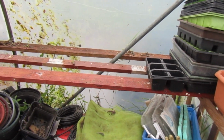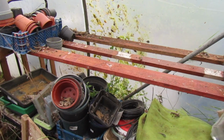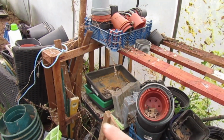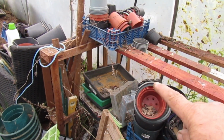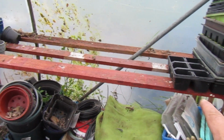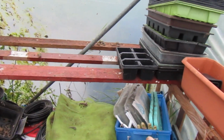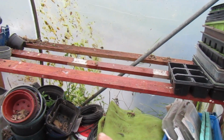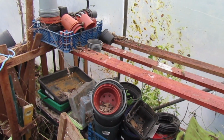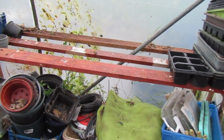So now I've managed to clear the weeds from the back of my tunnel. You can see my shelf, and this shelf is made of one pallet on its side and then a few planks going across to another pallet on this side. And this could be used for a temporary platform for your seeds. This one was temporary and it's ended up a bit more permanent. So I'm going to sort out all my pots and put them on top.